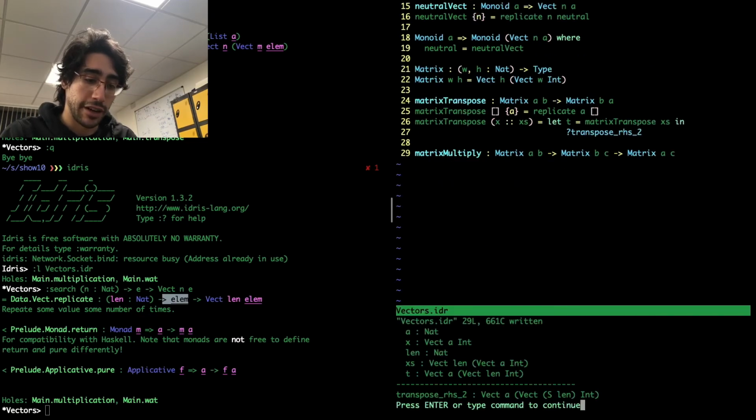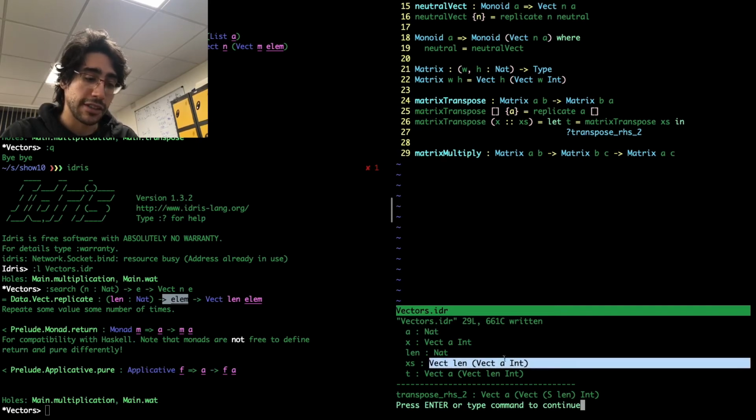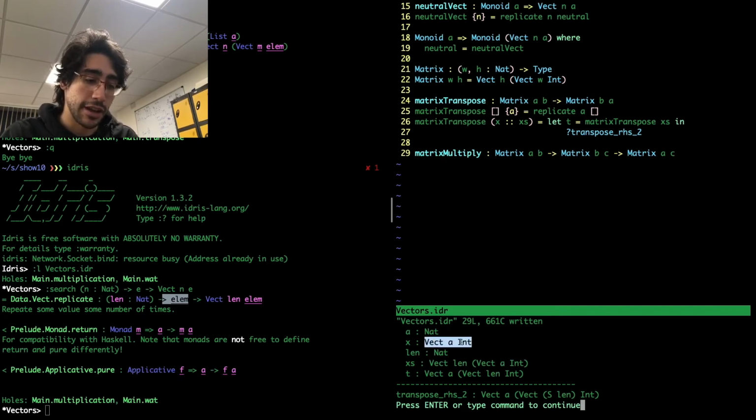what I have here is now T, which is a matrix of width A and height len. And I have XS and A. So the first thing to notice is this vector and the goal, the return vector, all have the same size.